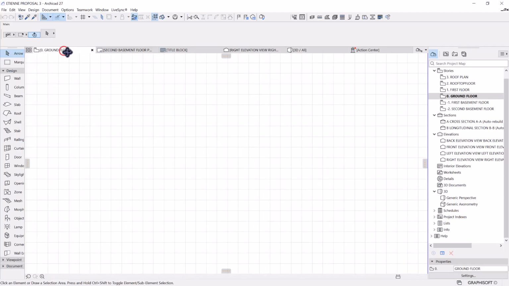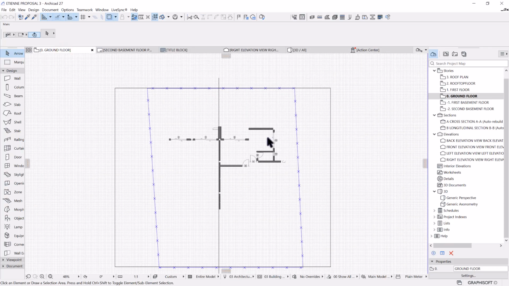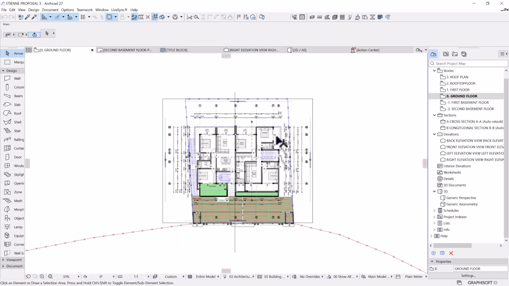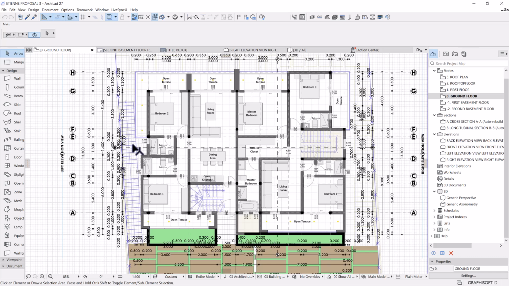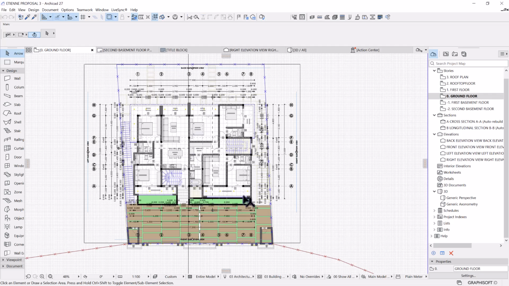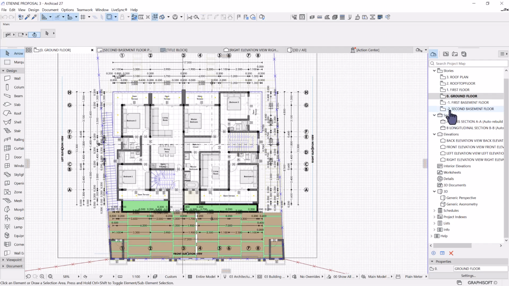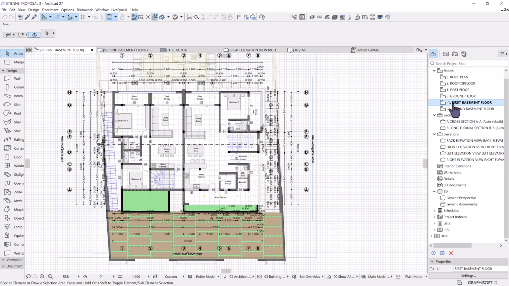So by the look of the layout plans, this plot is supposed to be subdivided into two equal parts, and this part on the left side is supposed to be accommodating the tenants, and this right side is supposed to be accommodating the owner of this project, which is economic, of course.